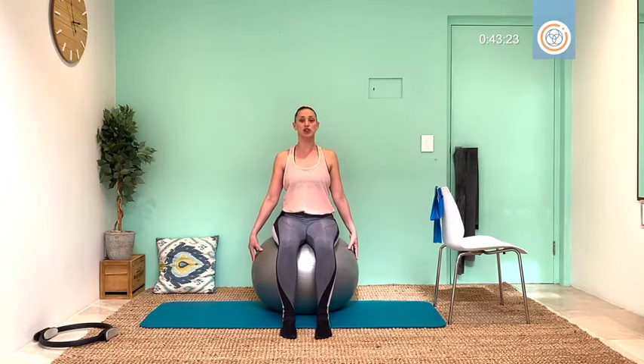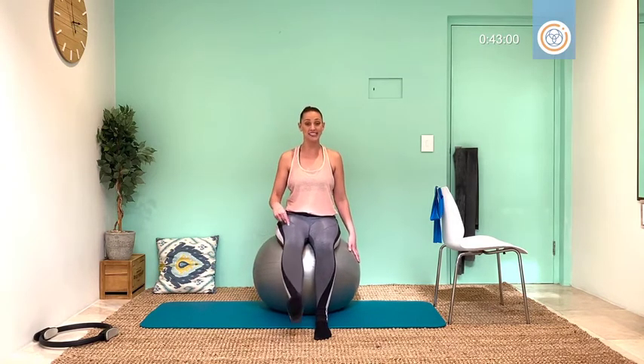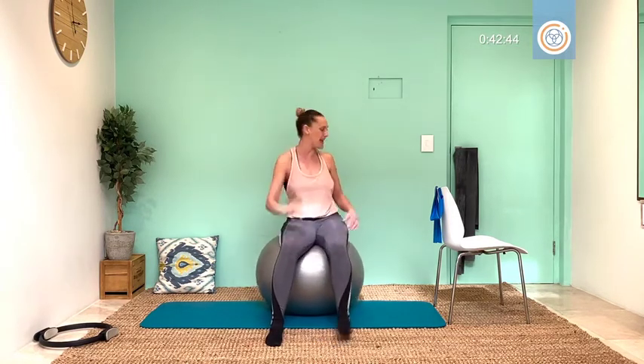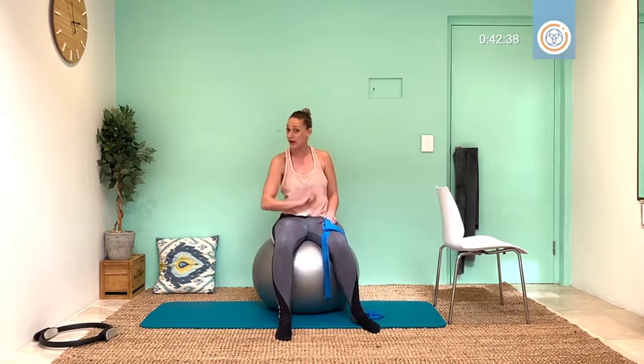All right, other leg — corset strength, flex that foot, let's go. Squeeze it out ten, bend and nine, bend, breathe eight, inhale, breathe out seven, watch that posture, breathe out six and in, exhale five, tighten, breathe four, lift up tall three, exhale four, two, and last time breathe out one. Relax, amazing! If you want to repeat that set, stop, rewind, repeat — it's totally up to you if you want to add that intensity.